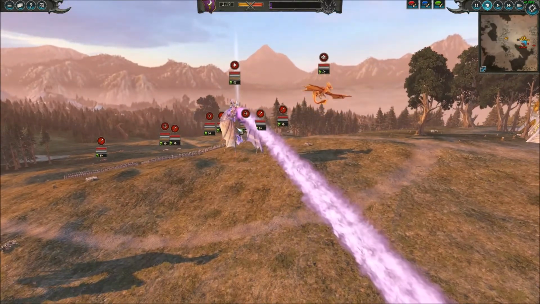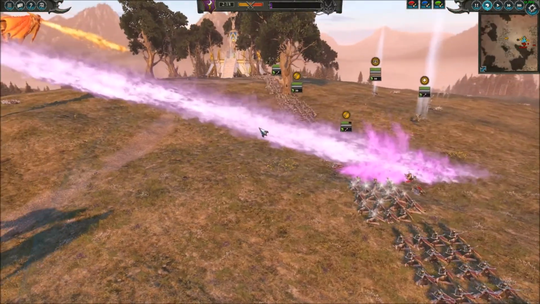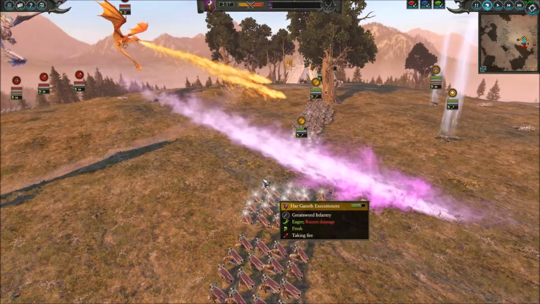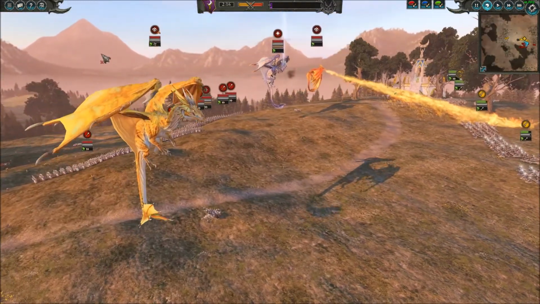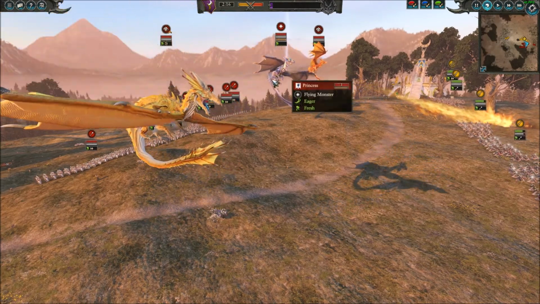So we have the Star Dragon, with his breath causing a lot of damage to my front line, to my Haganeth Executioners, also the Sun Dragon. So you can see from my opponent's army composition, he has 3 dragons. He has a Moon Dragon, he has a Sun Dragon, and his Lord is on a Star Dragon.